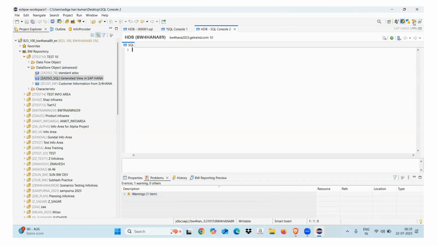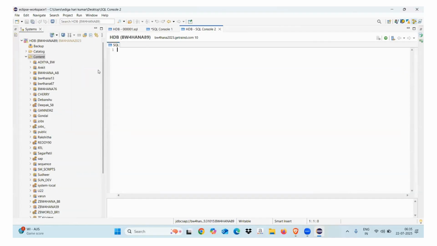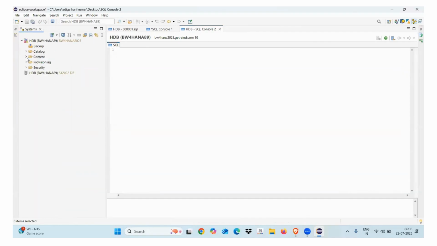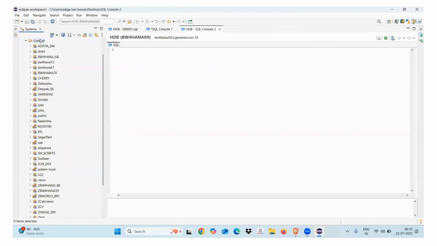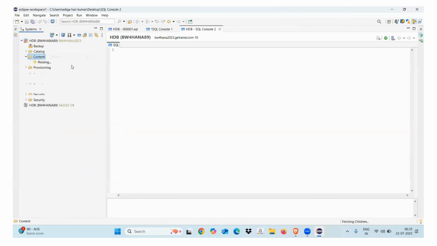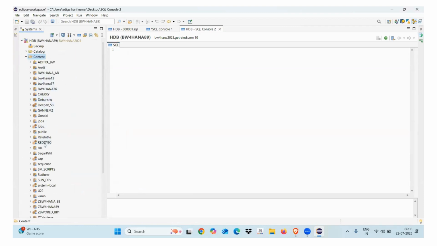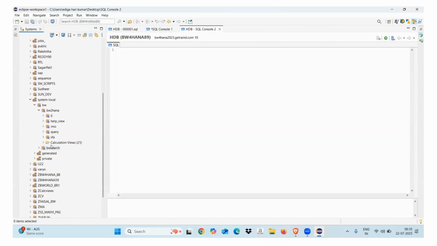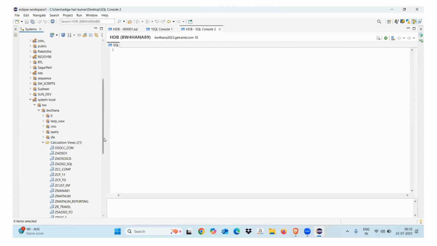You can go to SAP HANA modeling. Go to content and refresh. Go to system local, and BW2HANA. Here you can see it.